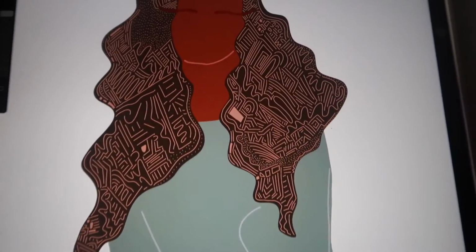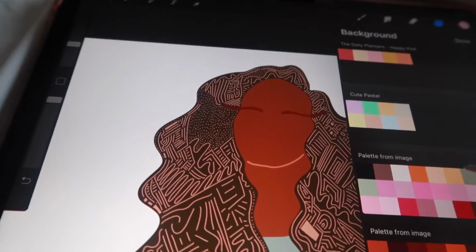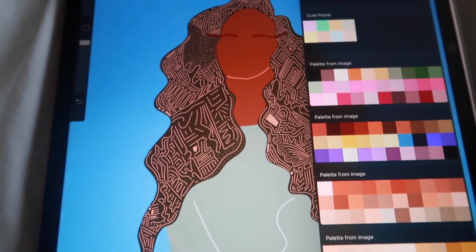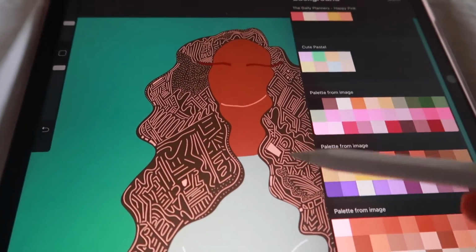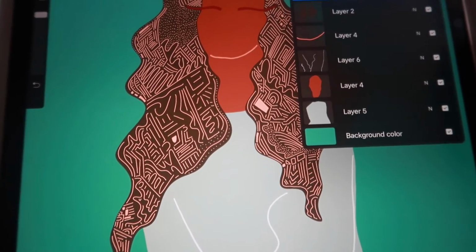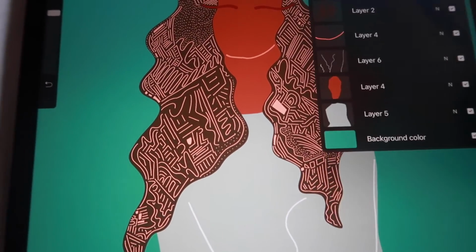Okay, while all of that is getting set up, I just want to show you a little bit of illustrations that I've been working on lately. It is the holidays, so I have been making greeting cards, stickers, and just a lot of different things that you can use for stocking stuffers too. This is just a girl that I did. I loved working with patterns and different bold colors. That's one thing I like about the iPad, that it's so easy to separate your artwork from the background, and you can change it up a whole lot.